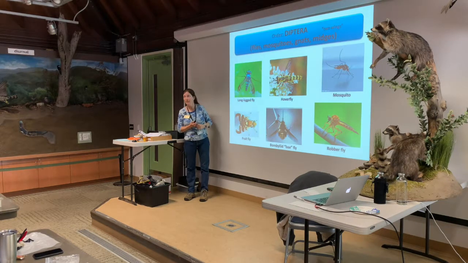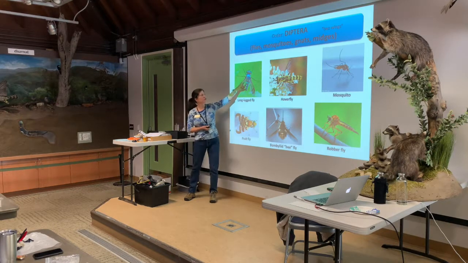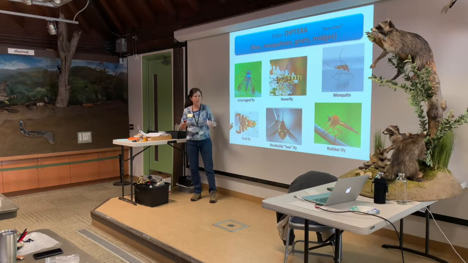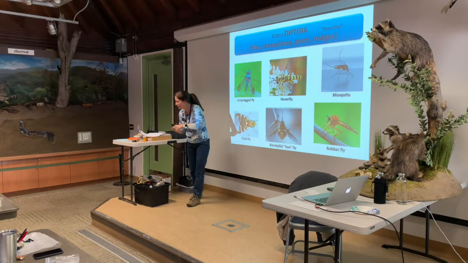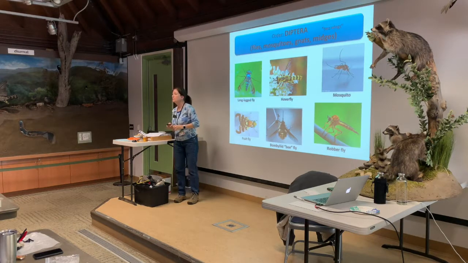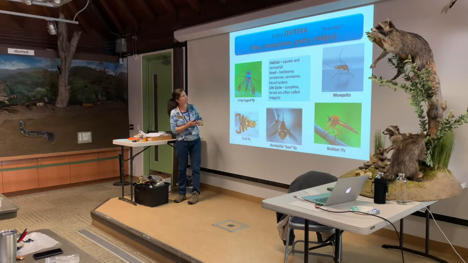Diptera. I think we're on our last one here. Diptera means two wings. Unlike the four wings of all the other insects, the flies only have, and mosquitoes only have, the two wings, and then they'll have these other structures called halteres, which are very small, which enable them to do the aerobatics that they can do, that sort of gyrating and just being able to tumble through space and still fly around. Can you repeat the name of that structure? Yeah, I can do you one better. I'll give you an image of it here in a second.